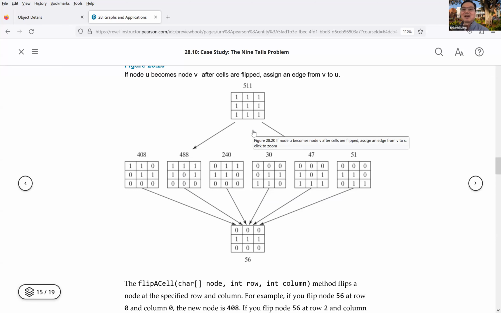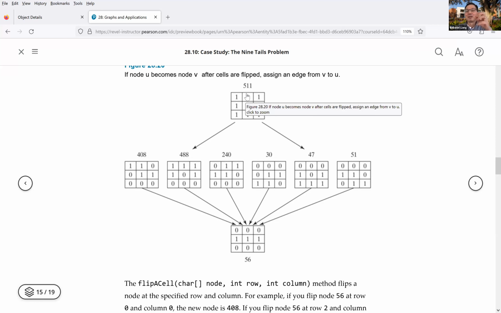This is the graph. We're going to find the shortest path by doing a breadth first search from the root. Root is going to be 511. We're going to start from 511 and build a breadth first search tree. Then you can have the path from the root to any vertex, and that's going to be the shortest path using the breadth first search. All right, so here we have the idea now. We reduce the problem into a graph problem and solve it using the breadth first search.